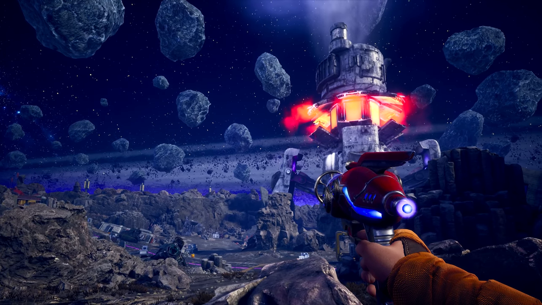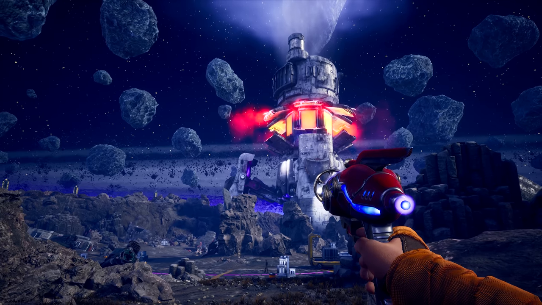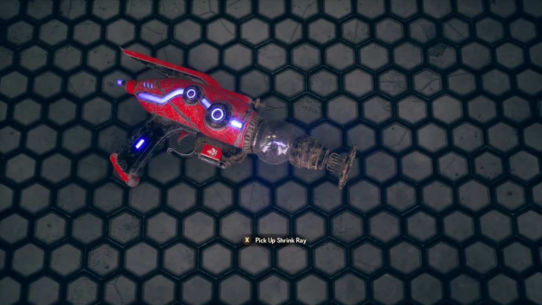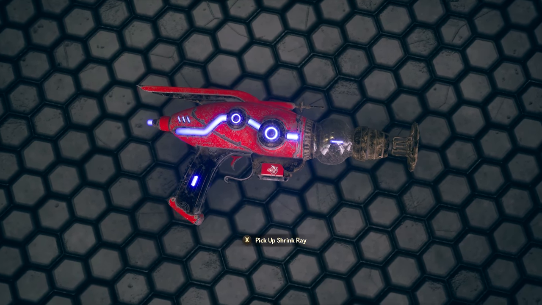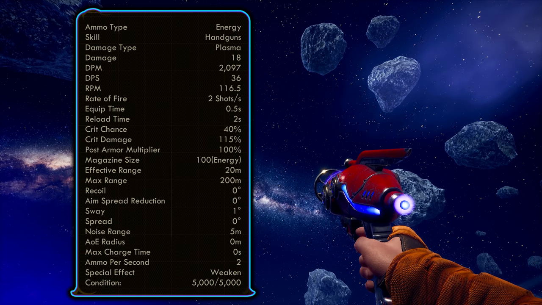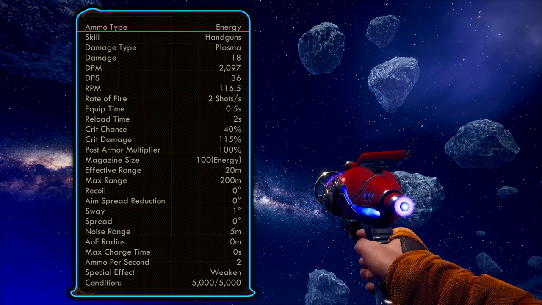And while some of the stats you see on screen here will differ from what you see in your game, depending on your character's particular build, you'll still get the important broad strokes of the shrink ray and end up with a really good idea of what it is and what it's capable of, slash not capable of. We'll just run through the interesting things. So it uses energy ammunition, as one may have expected with it being a ray gun.